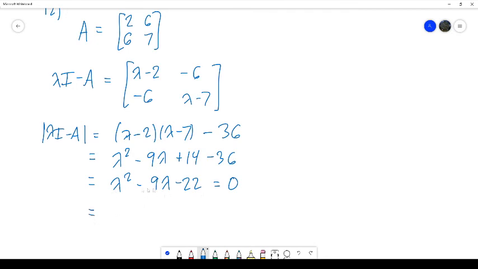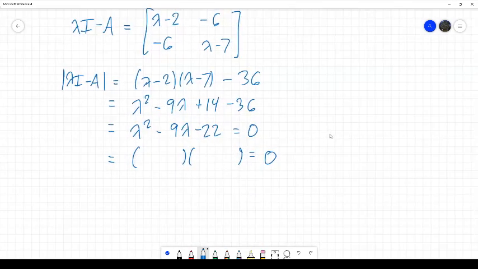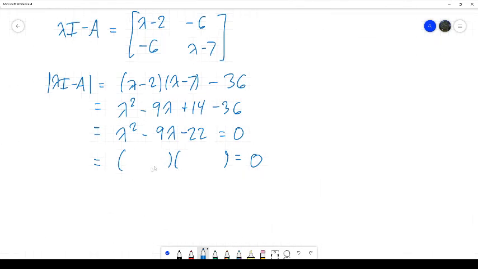And then we should see this should be factorable here. I did change this problem a little bit from the one that was originally on the review sheet, which turned out not to be factorable. I must have made some mistake coming up with it. So this one with 7 in the bottom corner should be factorable.